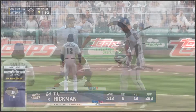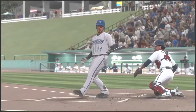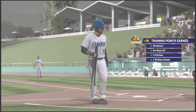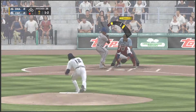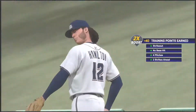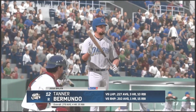And we will step in here to the second inning and see what he can do. So, 1-2 count against the first batter of the second. Swung on and misses the fastball down, past his knees, and he gets the strikeout again. Strikeout number 4 for Alexander Hamilton. 1-2 count to the second batter of the second inning. Swung on and missed the fastball. Looking foolish on that one. Strikeout again. That's number 5. Five in a row. He struck out the first 5 batters of the game.